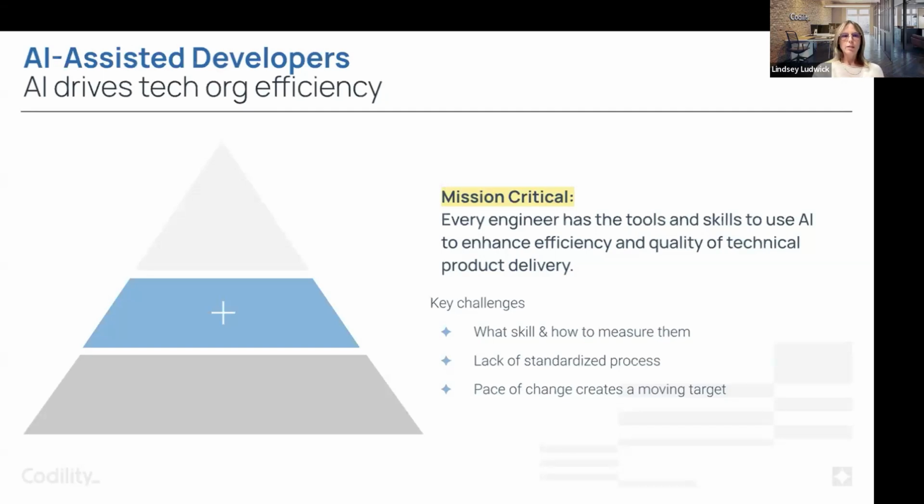That challenge sort of begets challenge number two, which is when that's fuzzy, to the extent that any kind of enablement on these skills is happening in an organization, it's not happening consistently because it hasn't been broadly identified and agreed on. There's a team over here who's got a hunch of what's important. There's a team over here who has a method of trying to understand a little bit about someone's AI capabilities as it relates to integrating and using for efficiency. But because it's not standardized, it's not as efficient or relevant or consistent as it should be across the organization. So obviously not as beneficial as it could be.